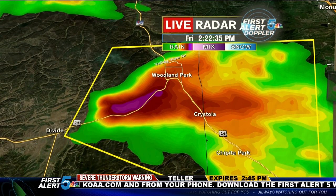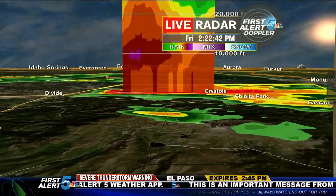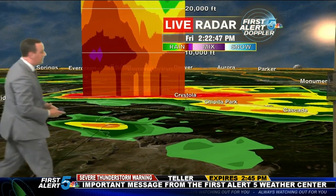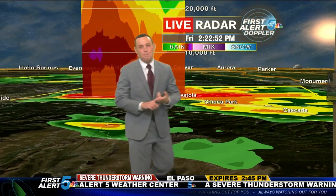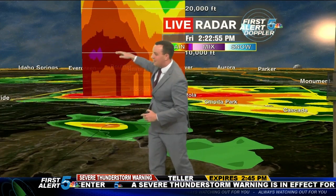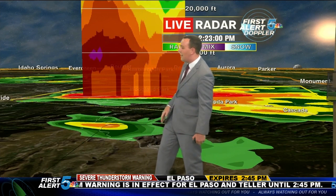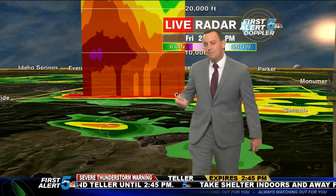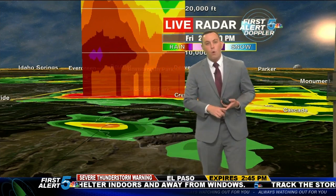One of the tools we have here at our studio is that we can try and diagnose just how aggressive this hail core looks. As I tilt the storm up in half and move this thing around a little bit, to me I'm getting that spike up to about 10,000 feet, which if it was a really super intense bad hailstorm, I would have expected some of these colors to be up to about 15,000, 20,000 feet. So this tells me there's definitely some worry here. We need to be careful with this storm. But no golf ball size hail, no baseballs coming out of this storm. Likely just a couple stones that are up towards a nickel to a quarter in size.